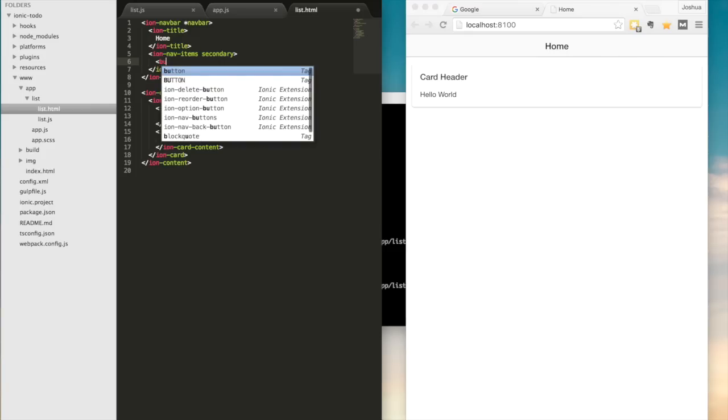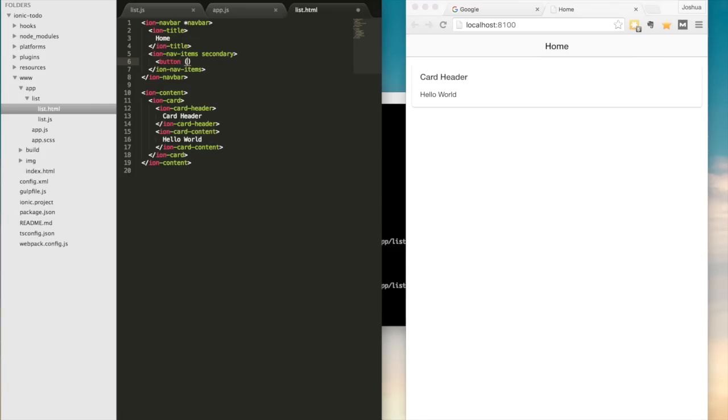Okay, now we're just going to add a button here, and we're going to add a listener to it, a click listener. This is kind of like ng click from Ionic 1 or Angular 1. And we're going to call the add item function when that is clicked. Of course, we haven't defined that yet, but we will soon.